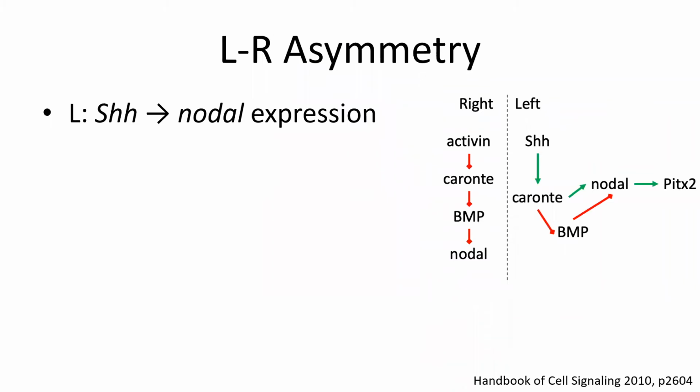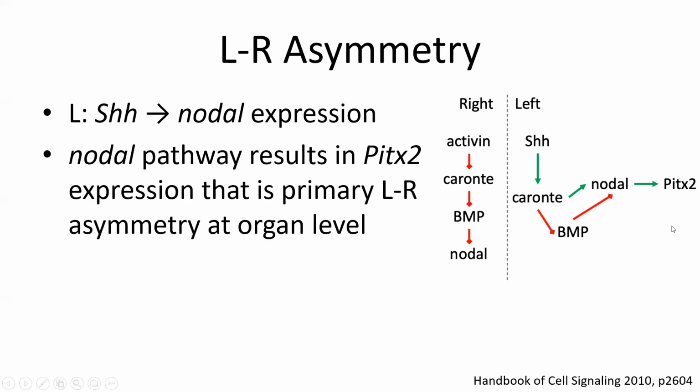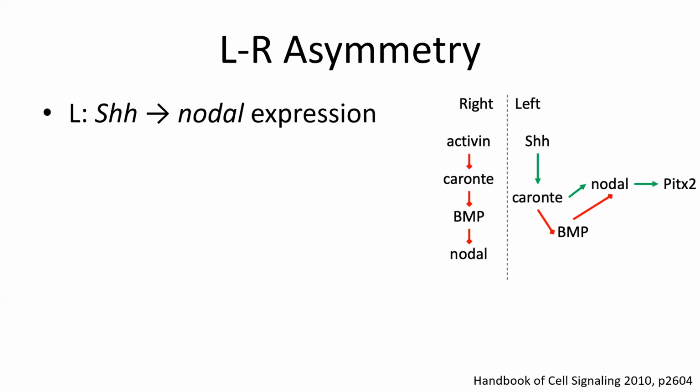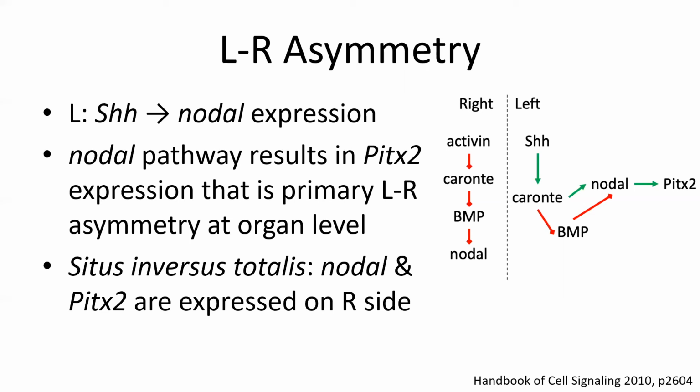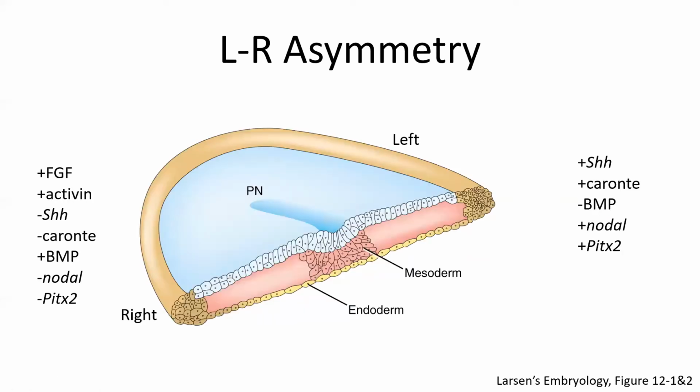So the left to right asymmetry is a little bit more detailed. The sonic hedgehog gene really drives left to right expression at the organism level. And through nodal and PITX2, this controls left to right asymmetry in the heart itself. And it's easy to conceptualize that variations of situs inversus, dextrocardia and all that can come from incorrect expression of these genes that express the left and right asymmetry. So in the embryo, we've got PITX2 that's really driving the left side expression, and that'll come up when we're talking about the sinus node.